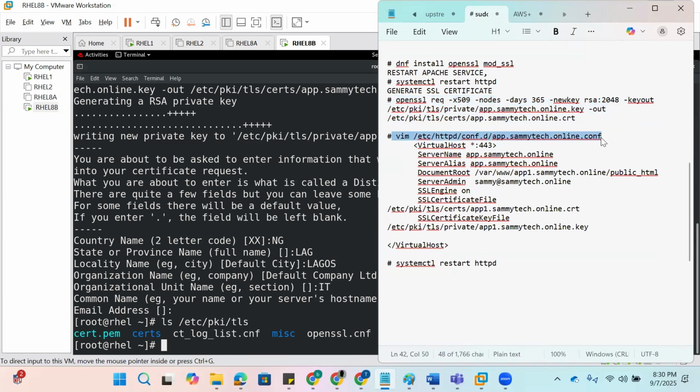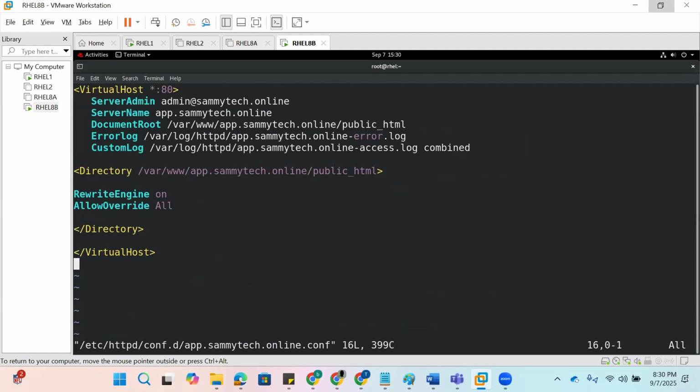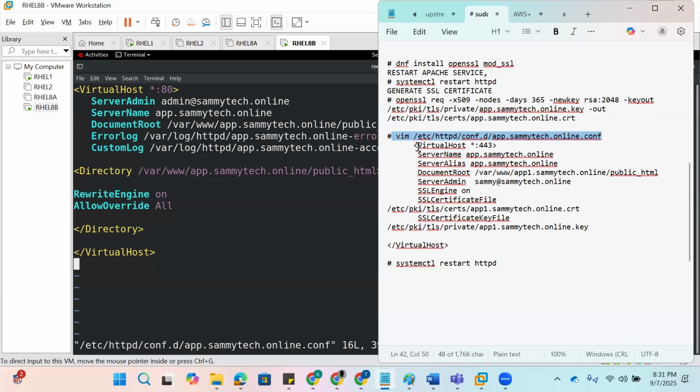I'll open the file, then I'll copy the script. So this is it here.